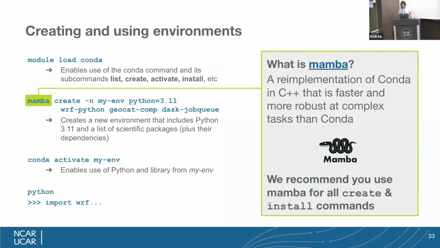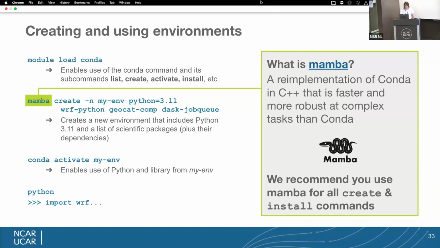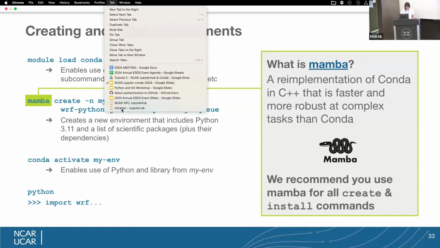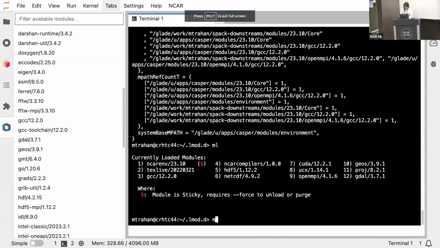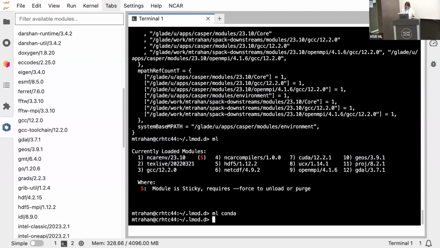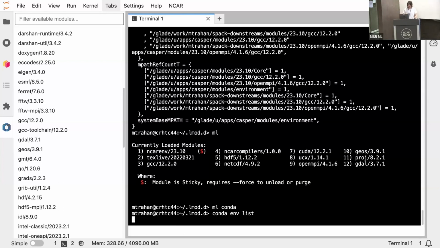Okay, so just some commands here. The first one, you want to load the Conda, module load conda. You can do that either on JupyterHub. I'll go ahead and just pull this up on a tab. So you can do this normally like ml conda, or module load conda. And that will just get Conda available in your environment. And then you'll have all the different Conda commands that you could possibly have. So I can do conda env list. This will showcase all the environments I currently have in my system.